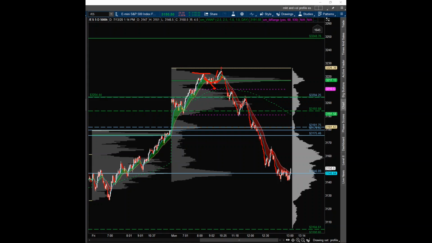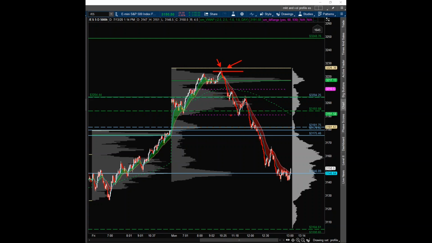Then it came up and actually put in a clean high. Then it sold off. At that point, the developing value area high is down here somewhere. Then one could have taken a short here, because it's basically a look above and fail, since it tried to move out of the value area high and was unable to stay out and move away from it. So it came back into the value area, and then you play it back to the other side of the range.